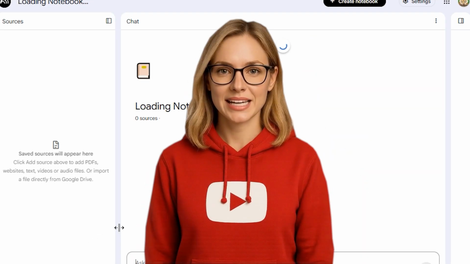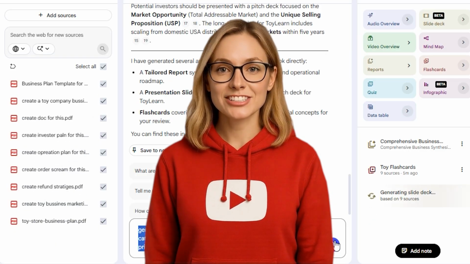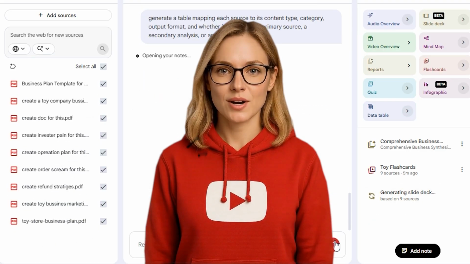Most people using NotebookLM right now are leaving about 90% of its actual capability completely untouched. They open it, drop in a PDF, ask a question, and call that a workflow. It is not. What I'm going to show you today is a 3-level system built inside NotebookLM that turns it from a glorified search tool into a comprehensive research and production engine. And almost nobody knows all 3 levels exist together.